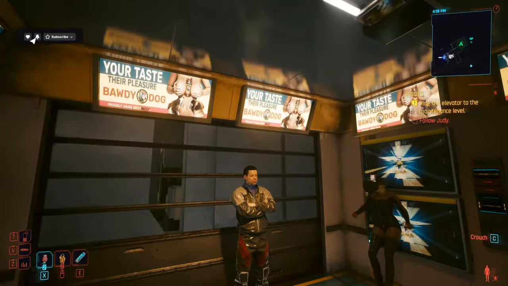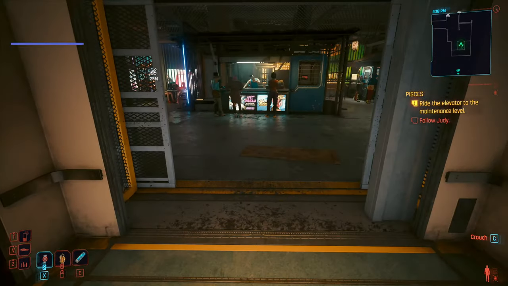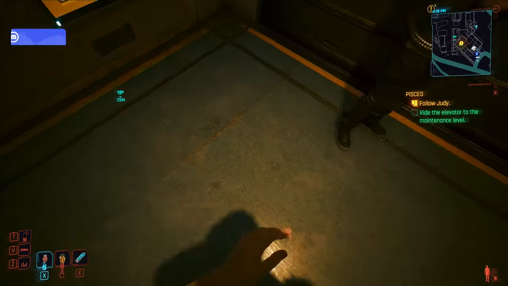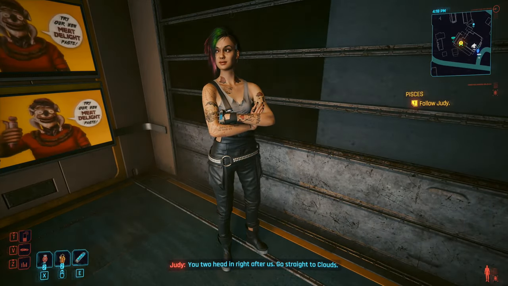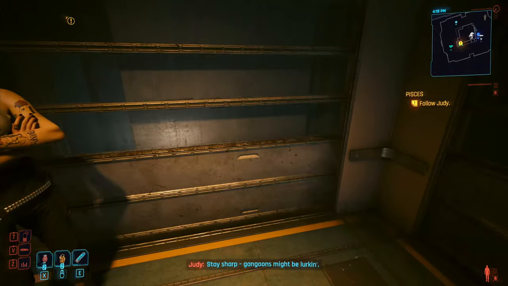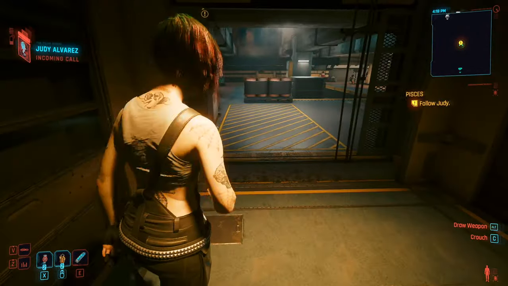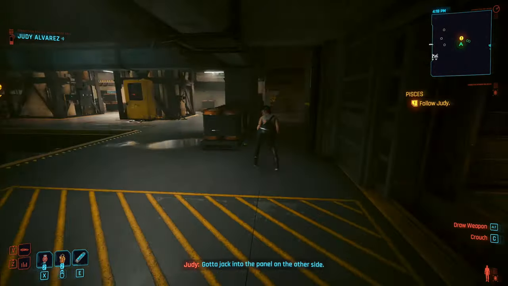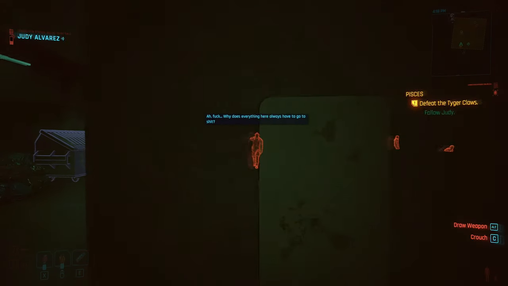Alright, Judy. Ride the elevator down to the maintenance level. I can't look up at all. I have to look down. Right after us. Go straight to Clouds. About fucking time. Stay sharp. Gangoons might be lurking. Oh, she's calling. Got a jack into the panel on the other side. Can you take him out? They'll see us. Get out of sight. Why does everything here always have to go to shit?